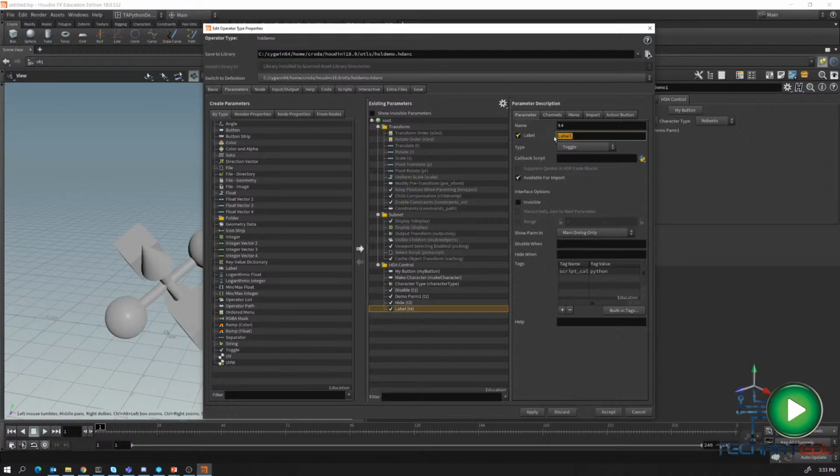I'm going to call this demo parm2. And we're going to go hide when, and this is going to be open curly bracket, and we're going to say T3 equals 1. Make sure to put those spaces in there, kids, because if you don't put those spaces in there, it ain't going to like it. And then I'm going to make sure that this is horizontally joined to the next parm. Click Apply.